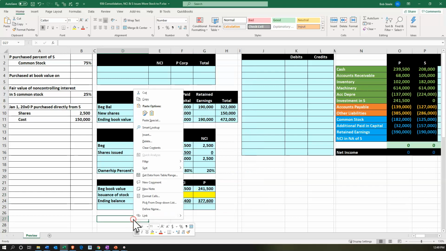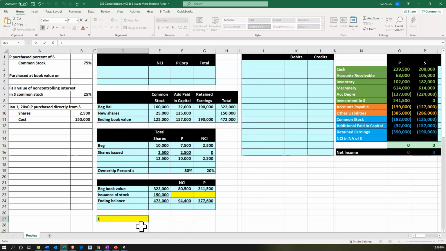Last step of the table. And we're going to back into this now. So that means that we're going to break out this 150 at the 94.4 minus the 80. And that'll give us the 13.9, and then this will be the 377.6 minus the 241.5. So those two obviously adding up to the 150. So we're breaking them out in that format.